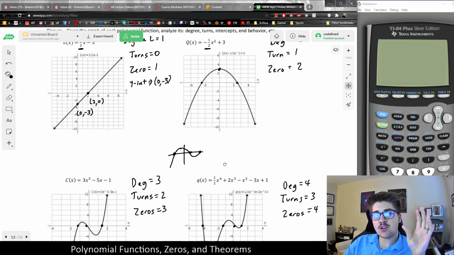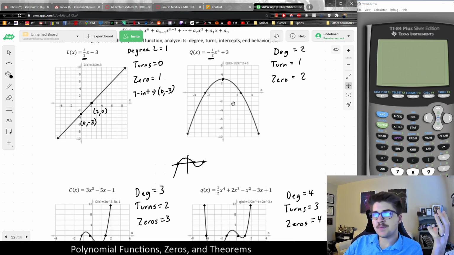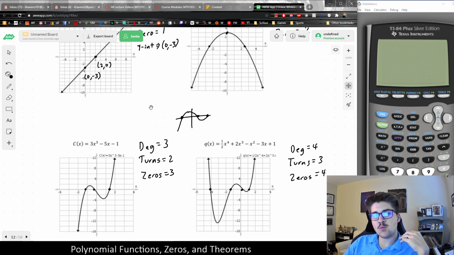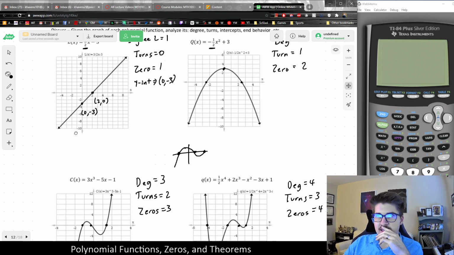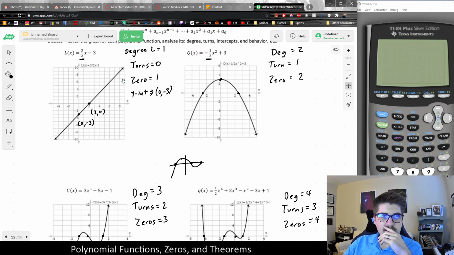I want to continue talking about the end behavior, and basically the end behavior is a way of analyzing that some of the time it goes up to the right, some of the times it goes down to the right, down to the left or up to the left. Basically, it's a way of mathematically stating that and examining what we refer to as a limit as we go to infinity. In calculus, it's a very common thing, which has a lot of relevance and importance.